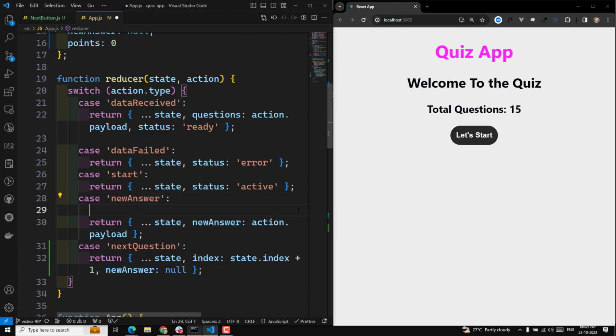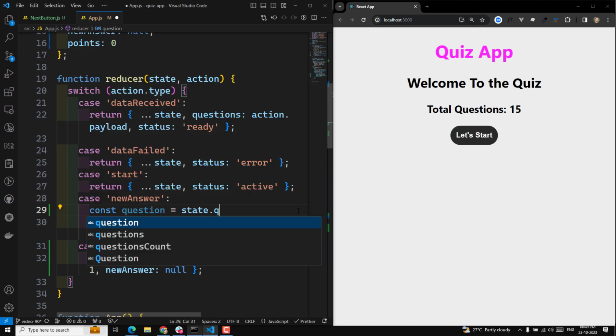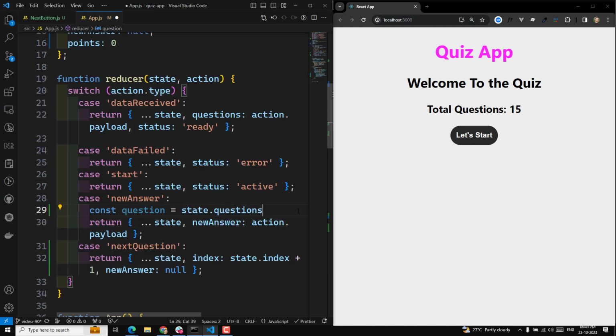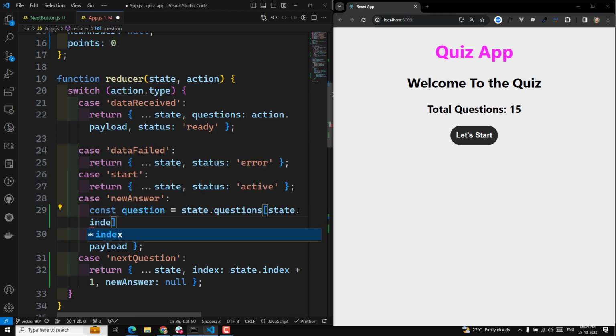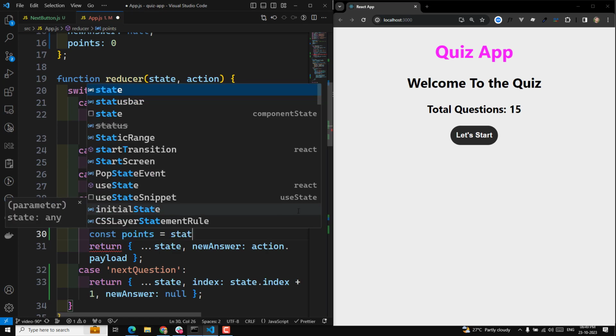So how can I assign him? Let's first capture the question. What is the question we are having? That is nothing but state.questions of state.index. Whatever the index we are having, we'll have the question. So we got the question. Here what I can say is const points equals state.points.